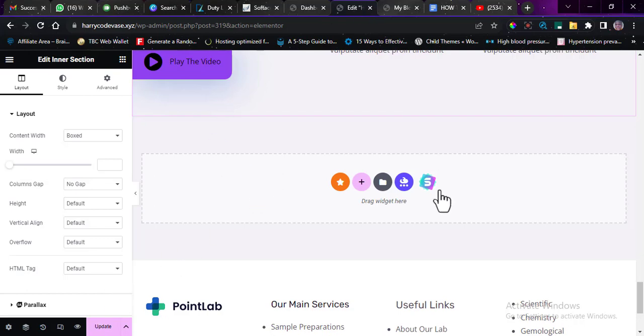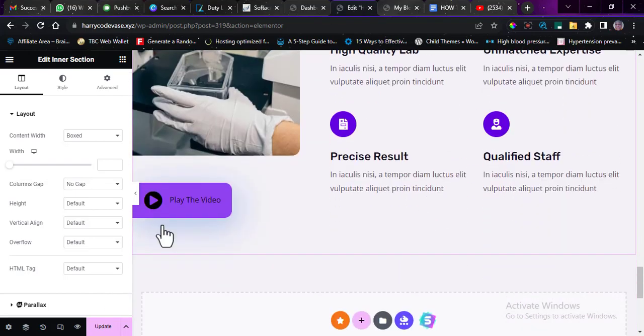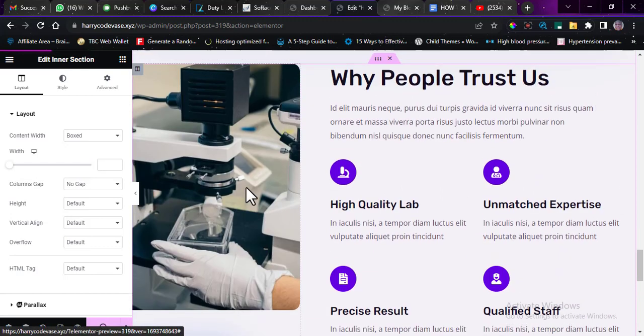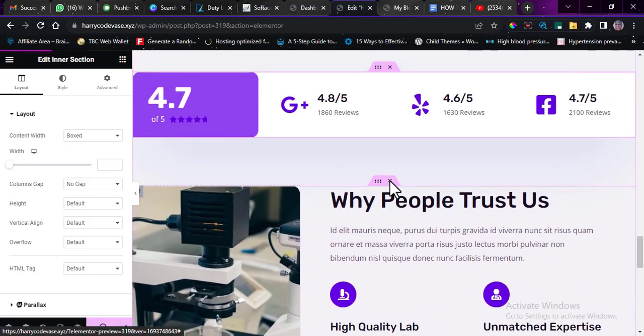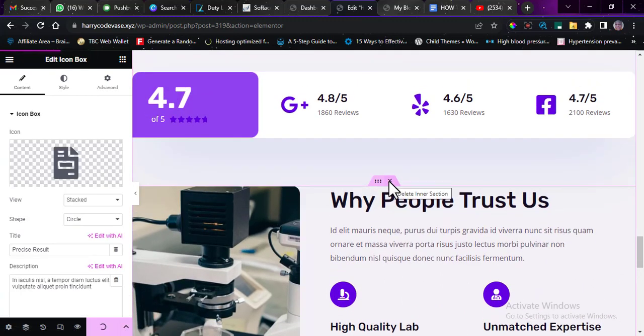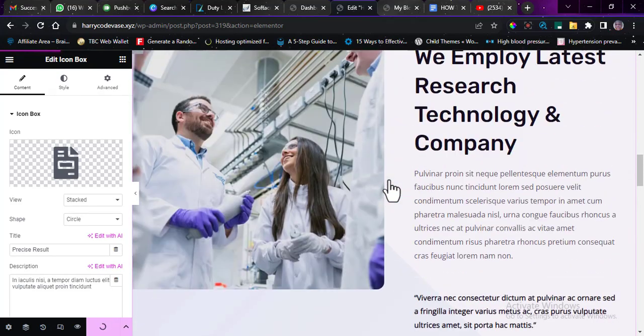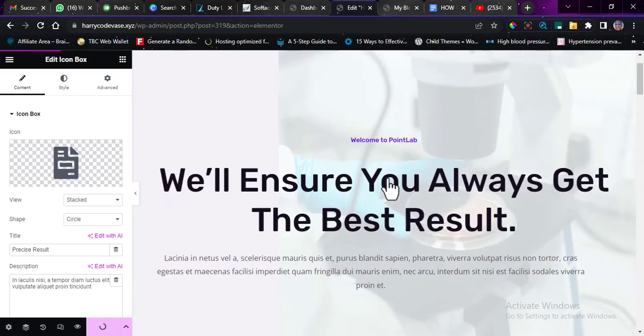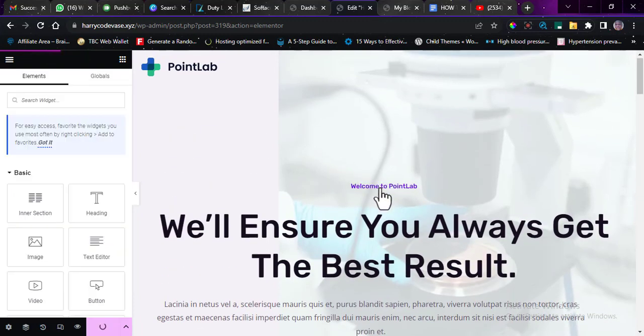Alright, having done that, we need to start working. So let's delete this. We don't need much content anyway. So having done that right now, we could just start by giving the write-up for it. So you make sure you have your write-up already. So right now I'm going to click on this.